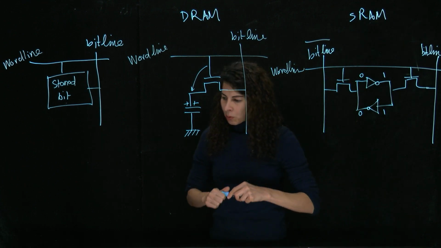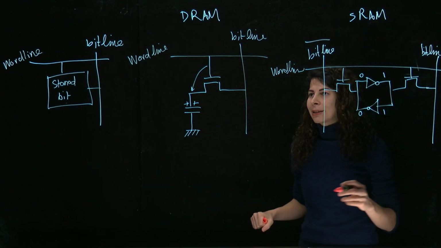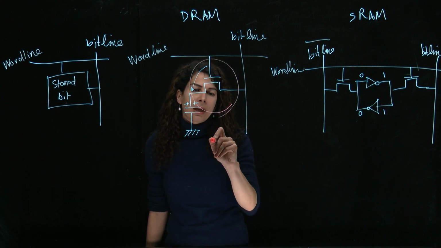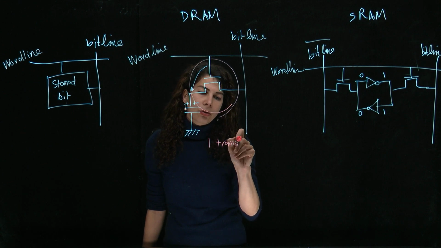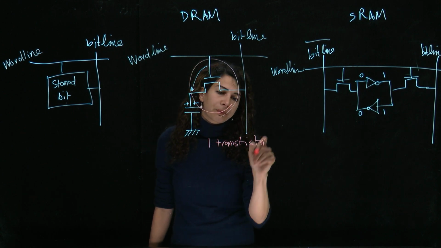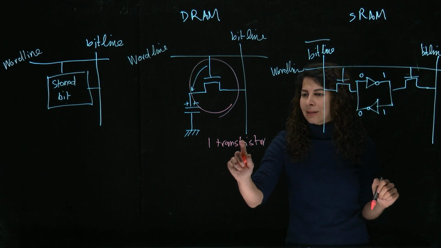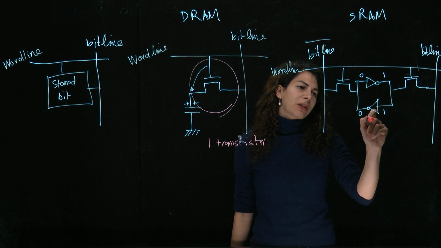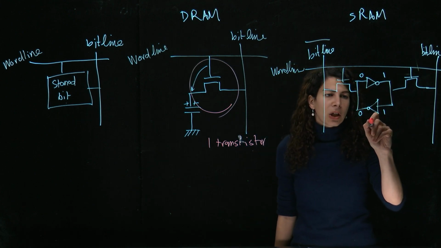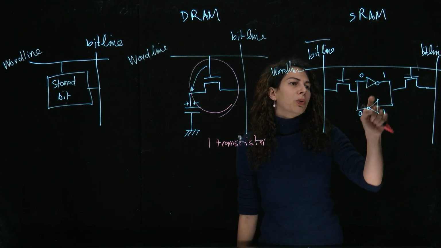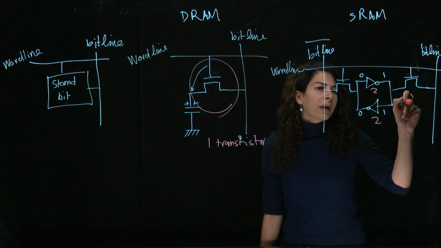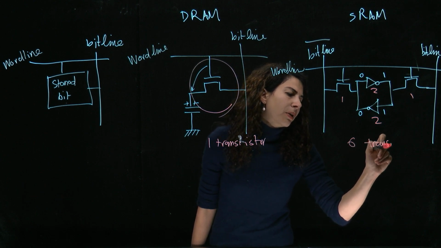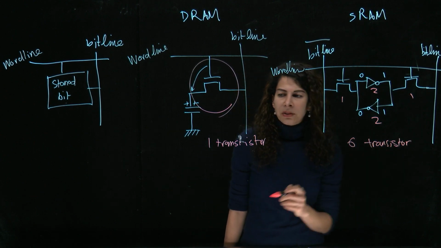But perhaps more importantly, what we see here is that to store a bit in the memory, we had a one-transistor construct. And then here, each CMOS NOT gate has 2 transistors in it. So 2 and 2 is 4, and 1 and 1 more, so we have a 6-transistor structure to make this other circuit.